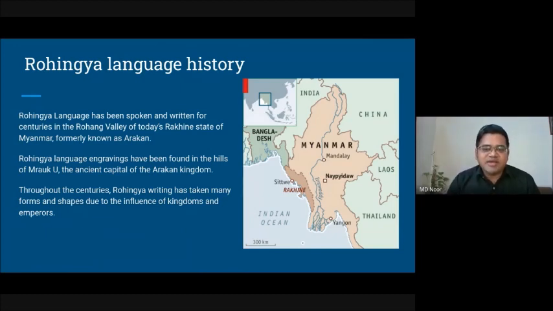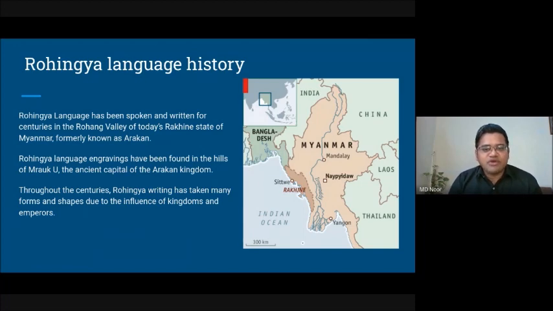So Myanmar is center, and Rakhine state is where you can see at left. So this is where most of the Rohingya have been living for centuries and generations. And as we all know about the persecution of Rohingya and so on and so forth.